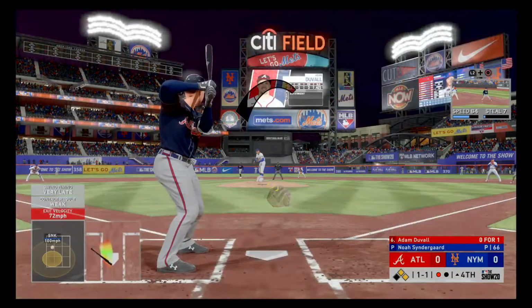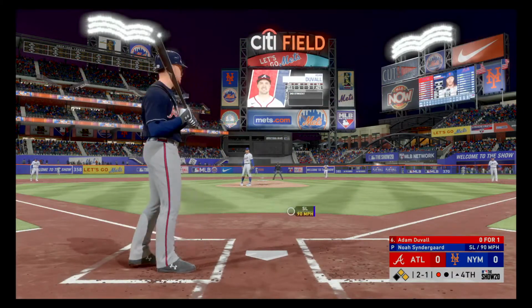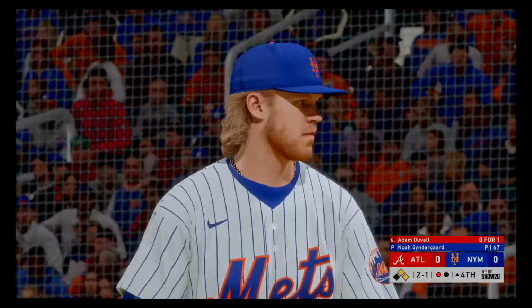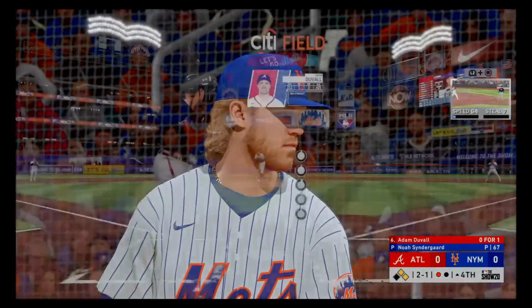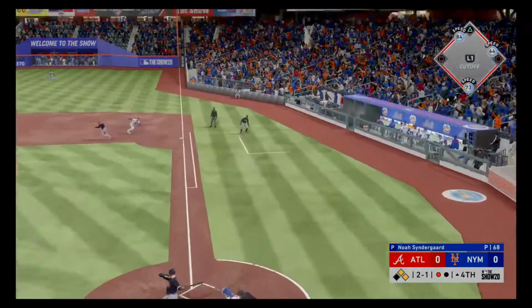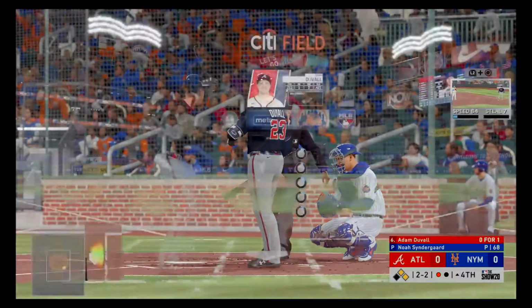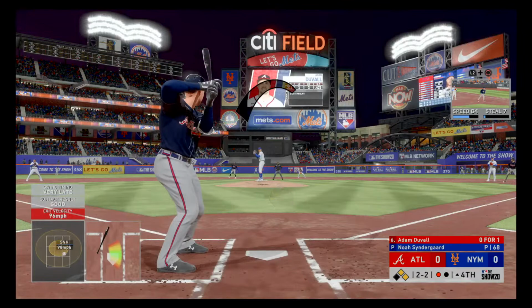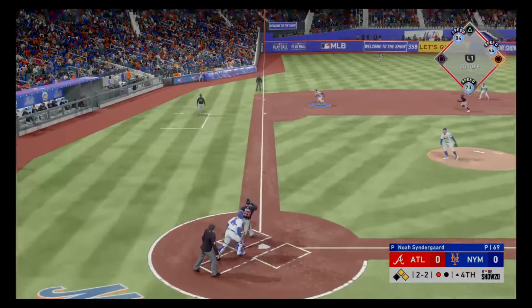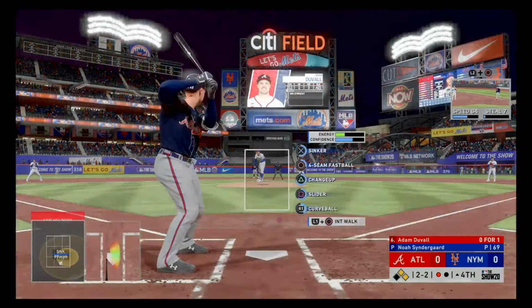No runs, just one hit, and no errors so far for Atlanta. And now a good slider that doesn't quite catch the zone. It's 2-1 now. Great chance right here as a hitter to be really aggressive. With two guys already on, pretty good shot. He's going to get a challenge pitch right here. The 2-1 home. Grounded weakly down the line toward third. But this is going to be a foul ball as that keeps things at 2-2.